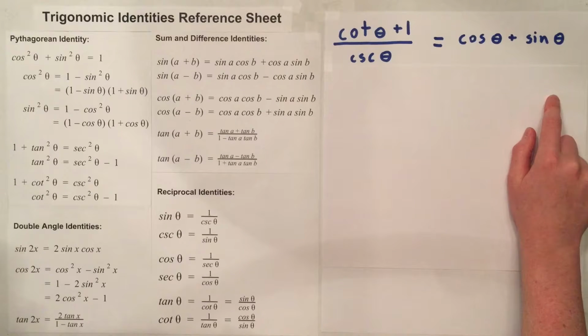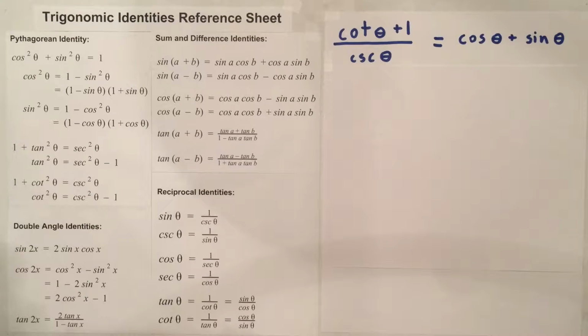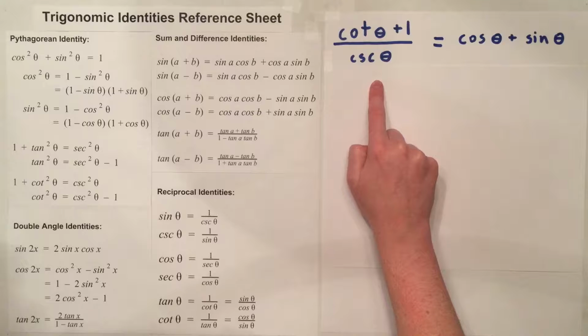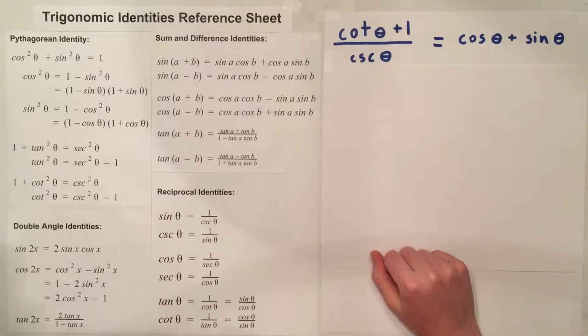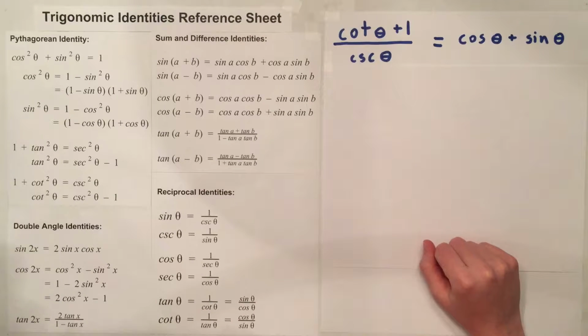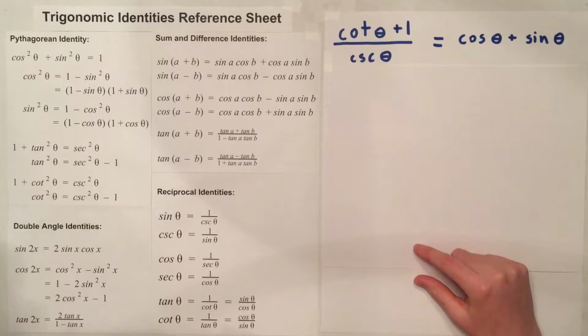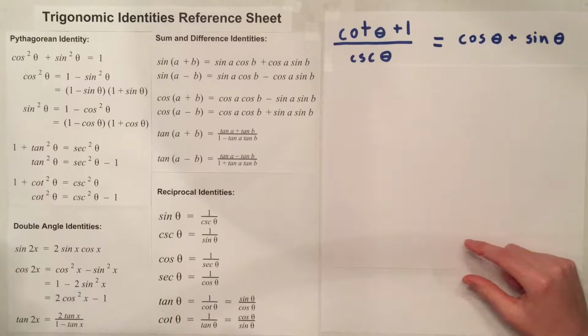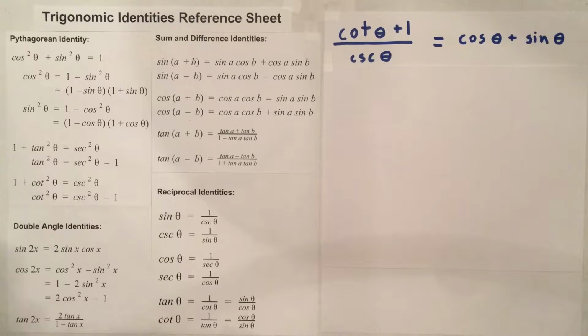the whole equation from. Generally, I find it easier to pick the side of the equation that has the most stuff in it, so I'll prove this problem from the left side. So, in this problem, I'm going to manipulate the left side of the equation until it matches the right. So my last step should read, cosine theta plus sine theta is equal to cosine theta plus sine theta.